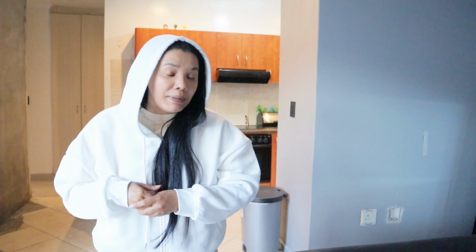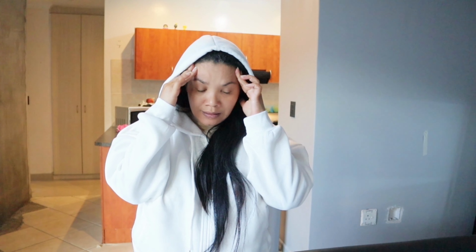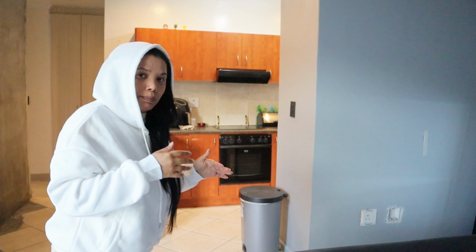So we're not going for an L-shaped counter. I've looked at these plans and I've looked at it and I've changed it and I've done it over and I've done my calculations and then the sums don't make sense and then I have to look at it again and then I have to take into account spaces and all of that. But eventually we decided to go with an island.